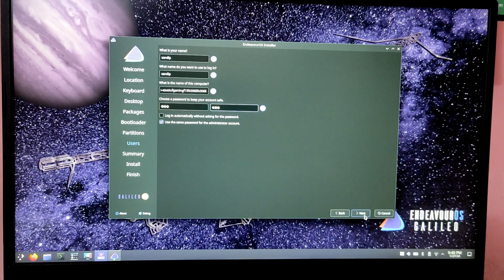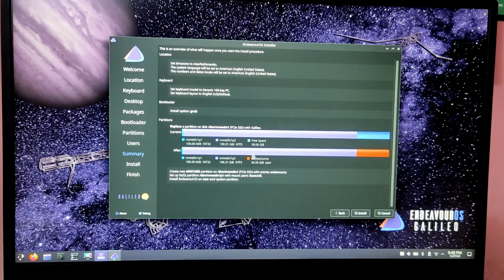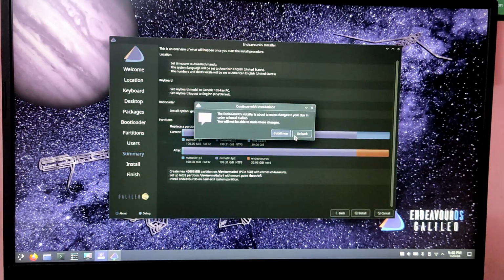Now enter your user details and password, and after that it will give a brief summary of your installation. If you are okay with everything, then you can finally proceed, and this process is going to take some time, so I'm going to fast forward this part as well.